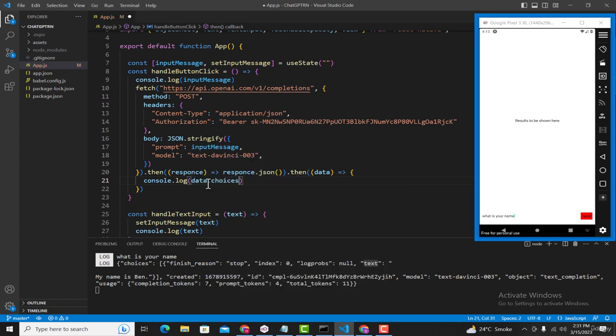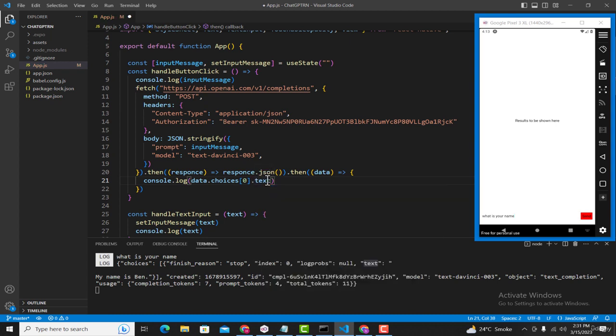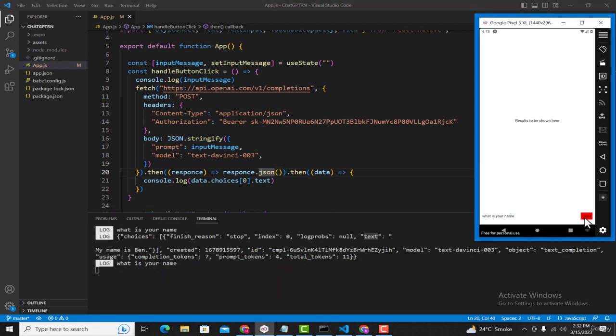As the name of our array is choices, we will use it here. After that we will access the zero object, or the object which is present at the 0th index of this choices array, and then we are going to access the text property. As you know, our response is present with the key text, so we are accessing only the response here. Now after doing that, press Ctrl S, and our application is refreshed. When you click on the send button, you can see in the console we only got the answer that my name is Pat.